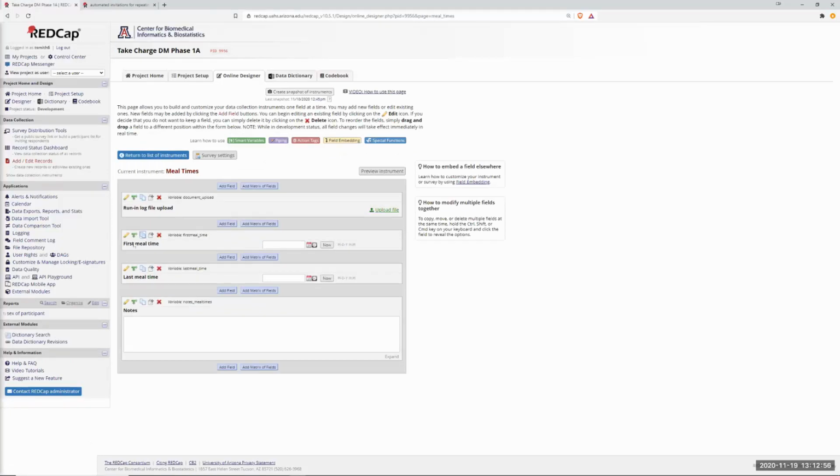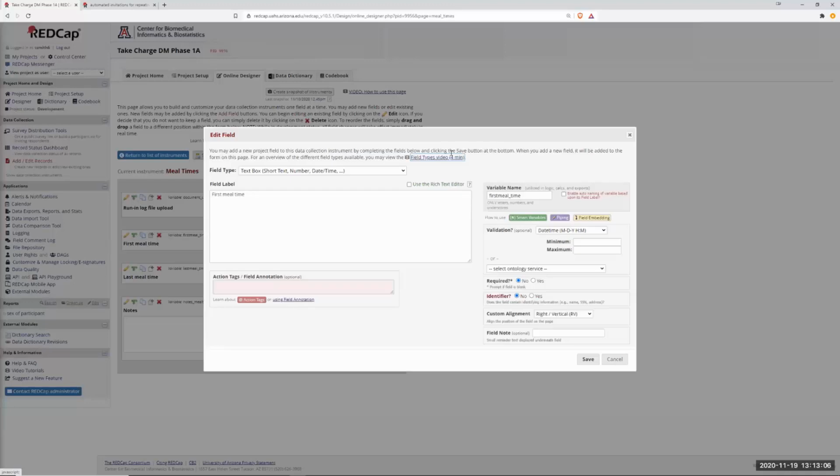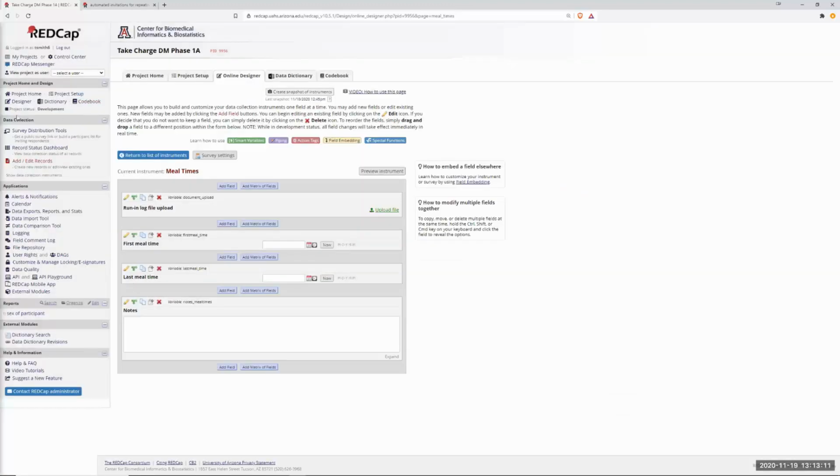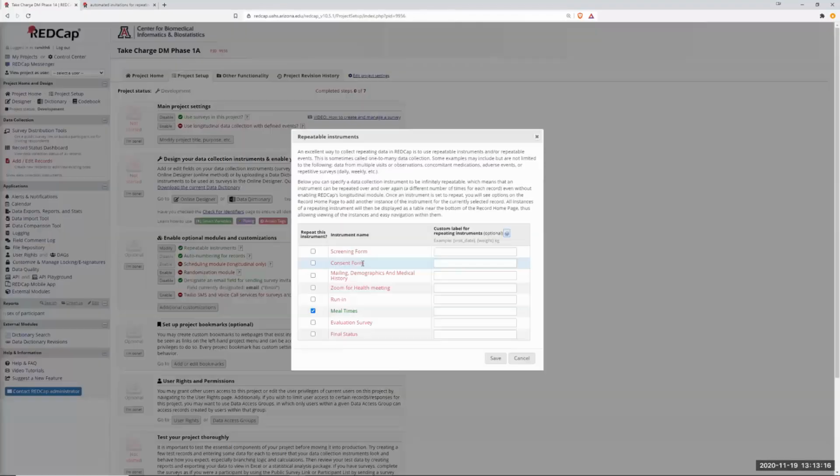There is a first meal time field that holds a date and time. I'm going to grab this variable right here. And in my repeatable instrument custom label, I'm going to plug in that variable so that it helps me visually identify when these meal times are.